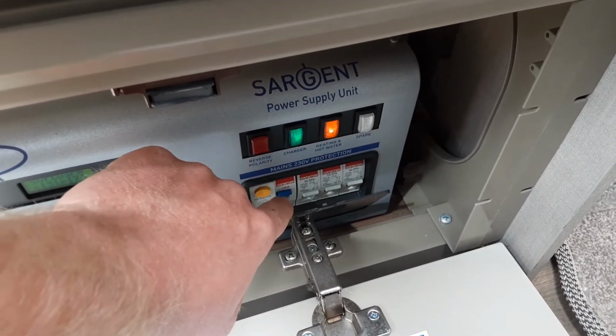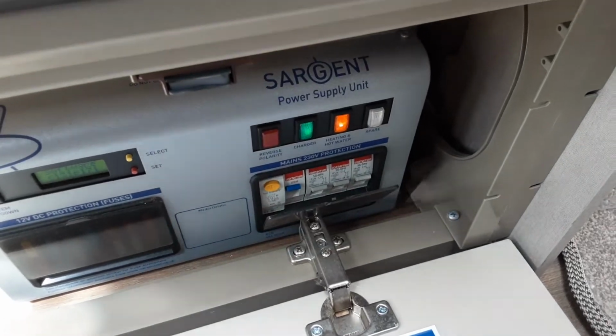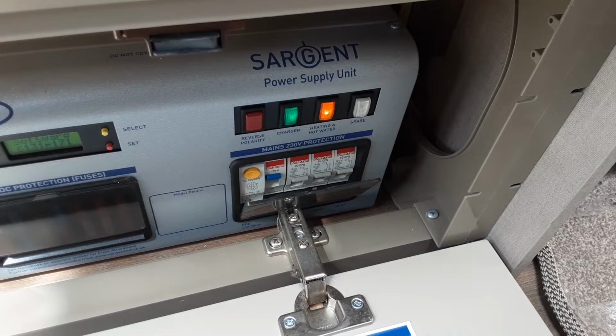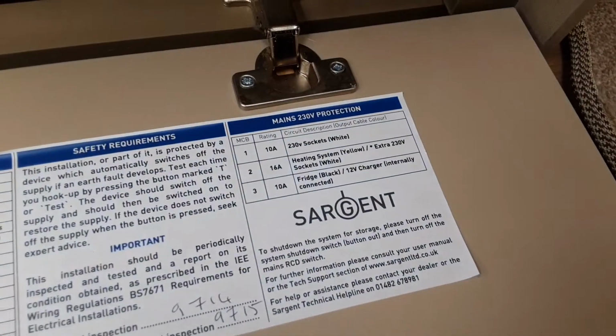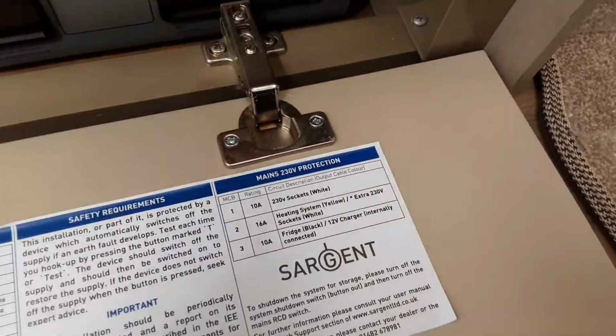A little tip for you is if you hit the test switch and this little blue switch here drops down to the bottom, it means you have mains power coming into the caravan from the caravan site you're on. If it doesn't drop down, it means there is no mains power coming into the caravan. Each of these fuses is individually marked again, and it tells you what each is for on this list just here.